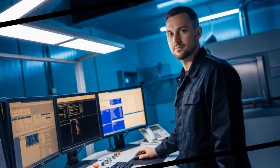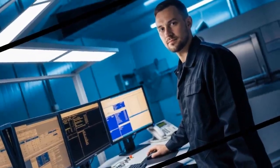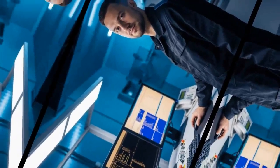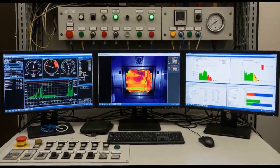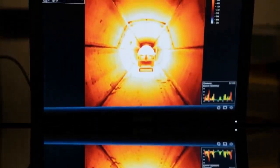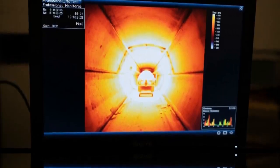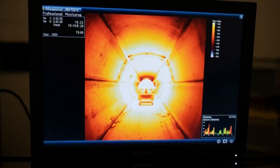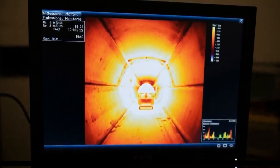I returned to the control station. That's where I monitor everything. Temperature, gas flow, combustion efficiency. We have safety protocols, state regulations. You don't just load a body and walk away. You watch. You document. The control station has 3 monitors. The first shows temperature and pressure readings. The second displays gas flow and burner status. The third is the thermal camera. That's the one that shows you what's actually happening inside the chamber. It's an infrared system, reads heat signatures, shows you the combustion pattern in real time, helps you verify complete and efficient cremation. Required equipment, expensive equipment. Roger spent $15,000 on that camera system 3 years ago.